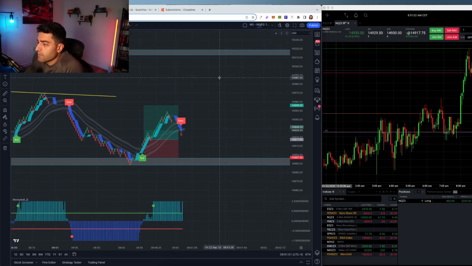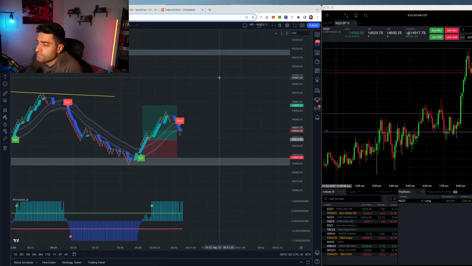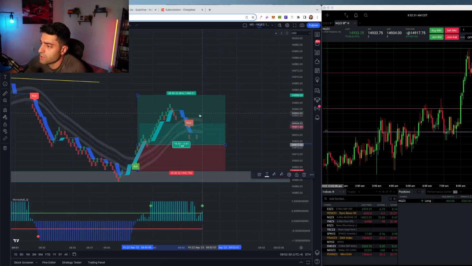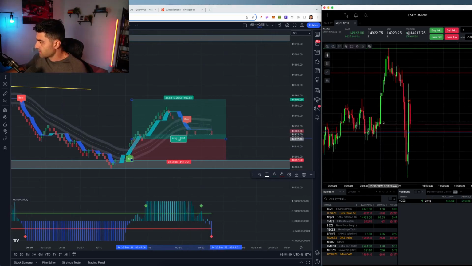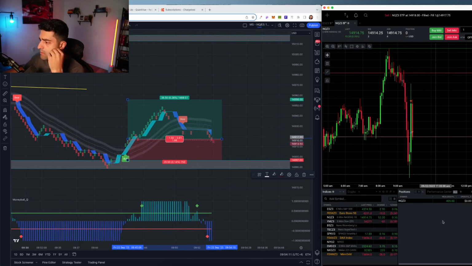So I am in a free trade with some profit here. That is the beauty of taking risk off and the beauty of the system, which allows you to do that. Fairly straightforward to manage each trade. Bulls are trying to push back up here. Are they going to be able to do it? Is that all the bulls got? That's it. Stop filled. There we go.